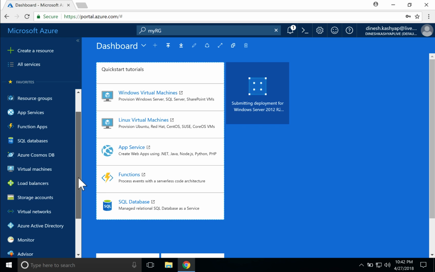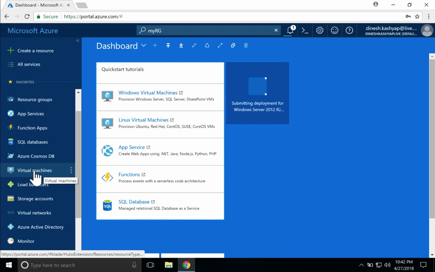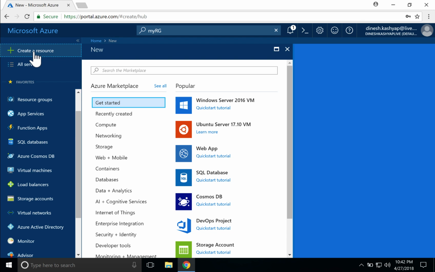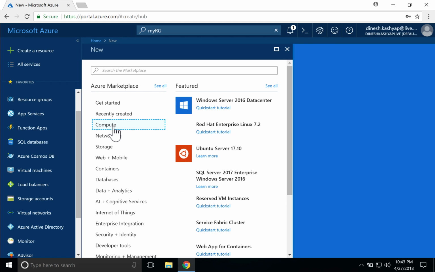So as I told you earlier, either you can click on virtual machines or create a resource. Let me click on create a resource this time. And here I need to click on compute. From here I will click on see all.